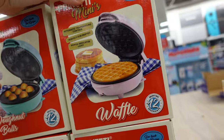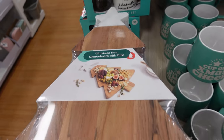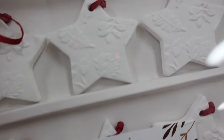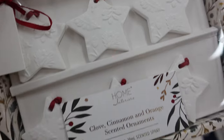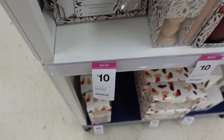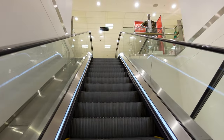They had some little pancake makers and little waffle makers — I thought those were really nice gift ideas. And then there was this beautiful Christmas tree board with a marble star. I also thought these ornaments were quite unique — you can actually make them scented and hang them on your Christmas tree or in your wardrobe so your house smells like Christmas. They were $10. Next up is Myer — I am obsessed with Myer's Christmas decor, it's always really nice.